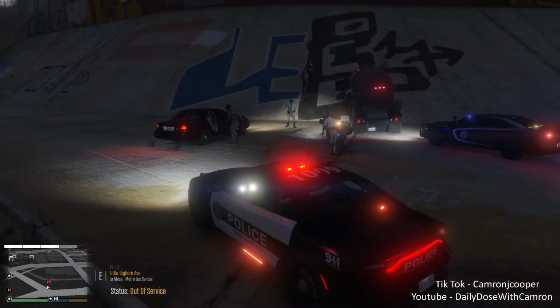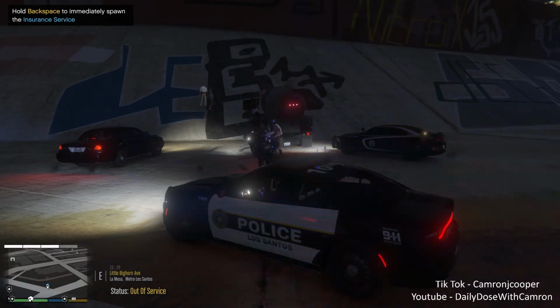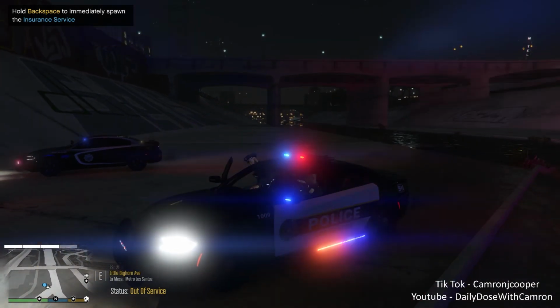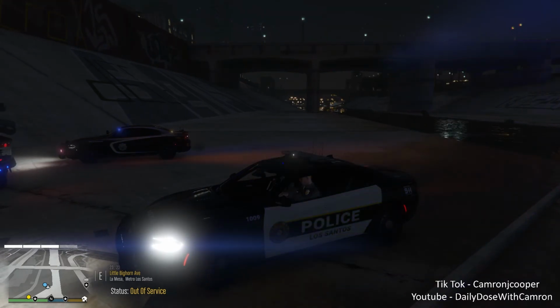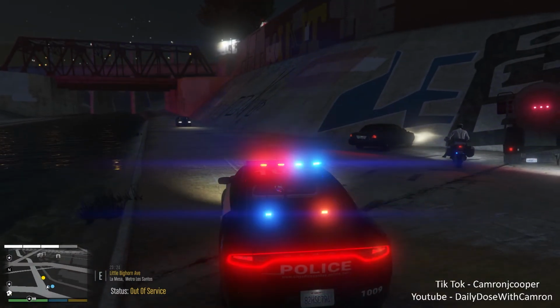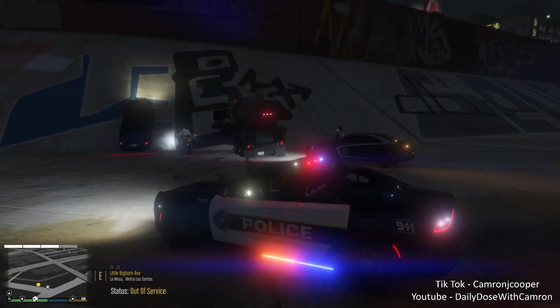Partner, come on. I think my game is going to crash. It keeps freezing. There's too much going on. I don't see the insurance company. Is on the bridge. They can't get down here is what their problem is. Let's see if I can spawn them closer. Okay. All right, bet. I got the insurance company down. And we're just waiting on them to take the vehicle.